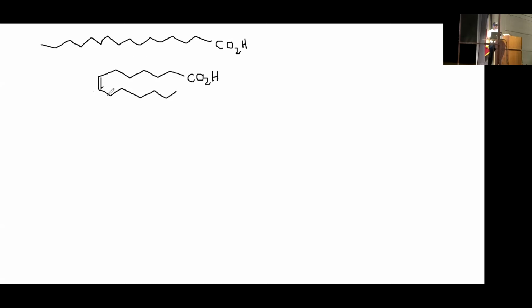Again, it's easier to get these things to be in the liquid state because they don't clump together as well because of these double bonds. Are saturated or unsaturated fats liquid at room temperature? It is unsaturated fats that are liquid at room temperature. By and large, these are what you're going to find in your vegetable oils.